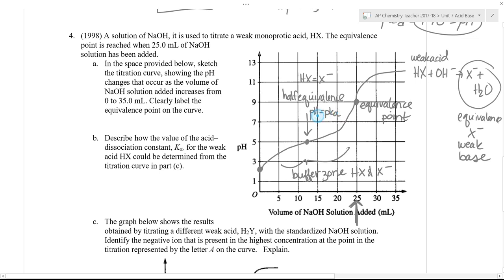So you could find the pKa by looking at the graph. So it looks like here my pKa is about 5. Let's just estimate it. I know I was just sketching that graph. The pKa is the negative log of the Ka. So to solve for Ka, we would go 10 to the negative 5th. And we have just estimated what the Ka of my weak acid is.